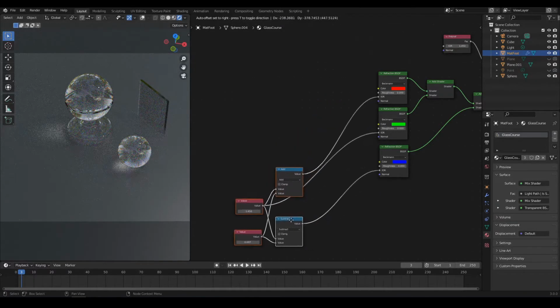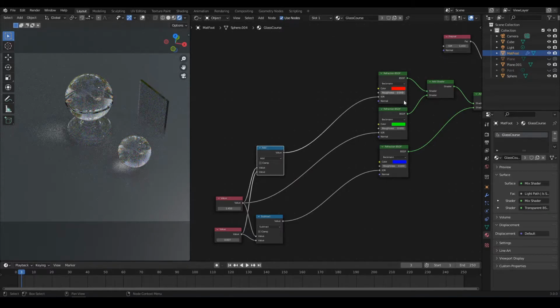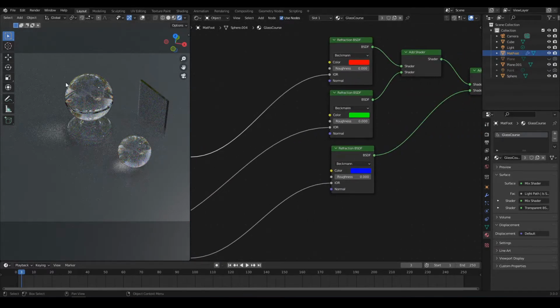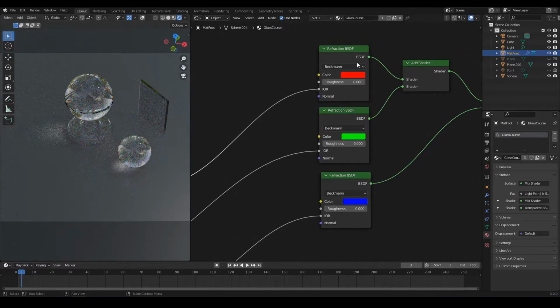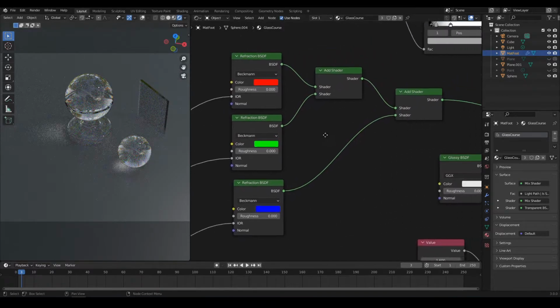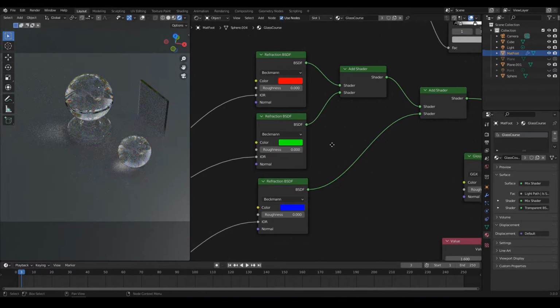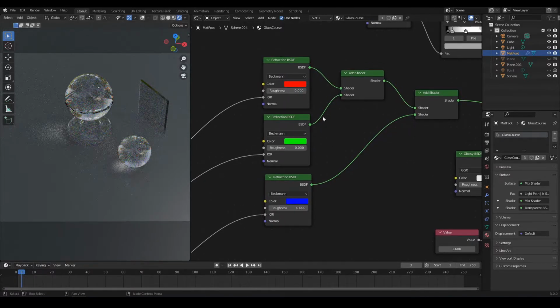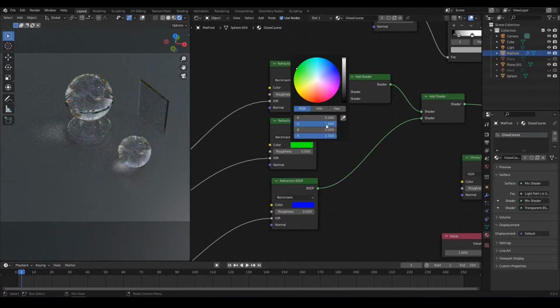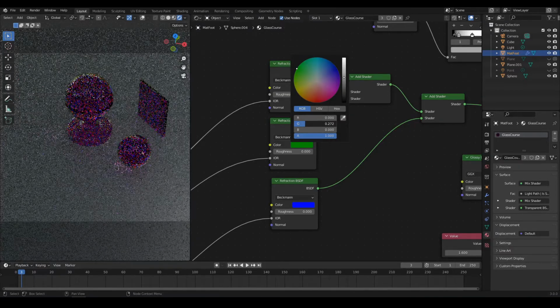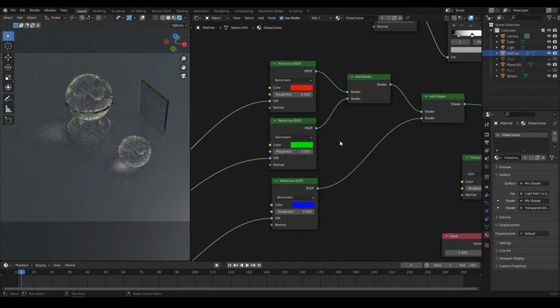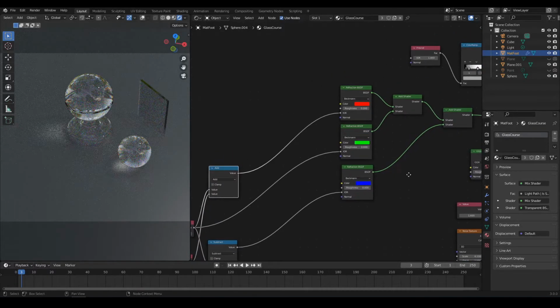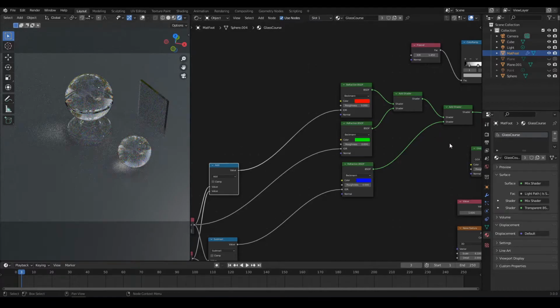And the last thing I would like to add to these settings is, at the moment we've got white glass, so that's okay. But what if I want to have a tinted glass? These colors added together make white. But if I want, let's say, something more purple, I will have to know that I need to reduce the amount of green to have something more purple. And of course, if I want a more complex color, maybe it will be more difficult for me to find it. What I can do is reverse the process, meaning we are combining this to get something white.